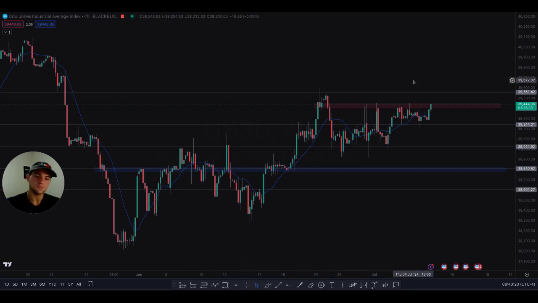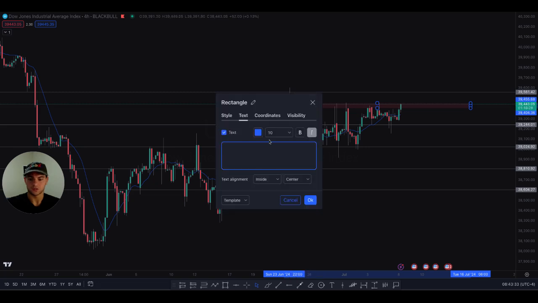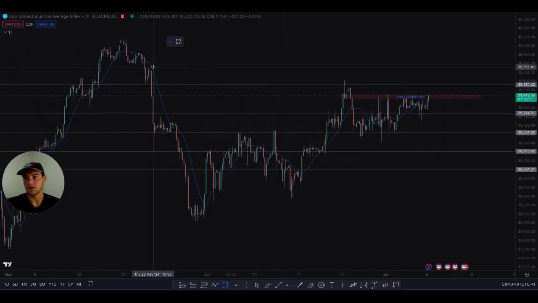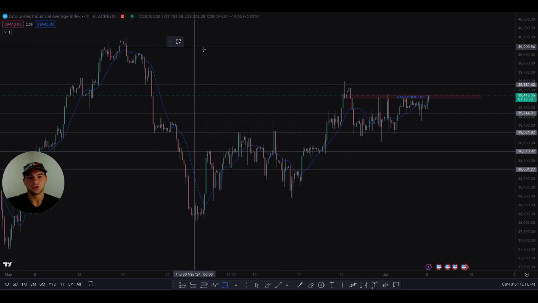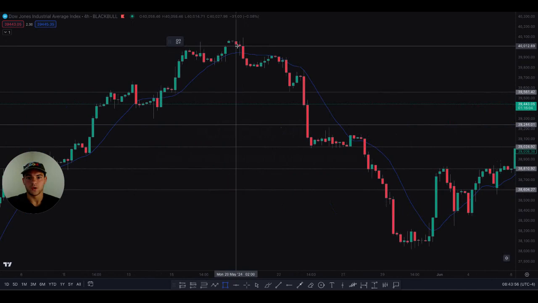All right, so right now I also have the support and resistance levels, and I also have this area of interest over here. Let me write it down. Area of interest, or AOI. This area of interest is basically a full zone that I have. I usually go from, just as an example, the wick.